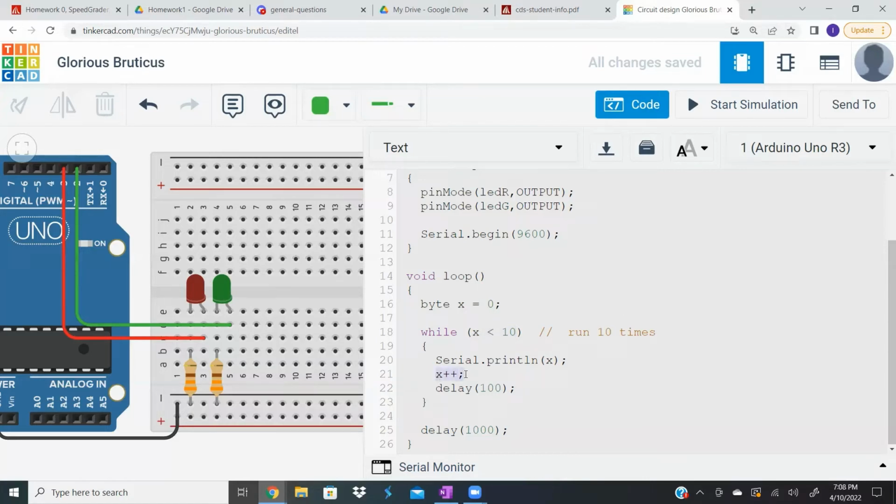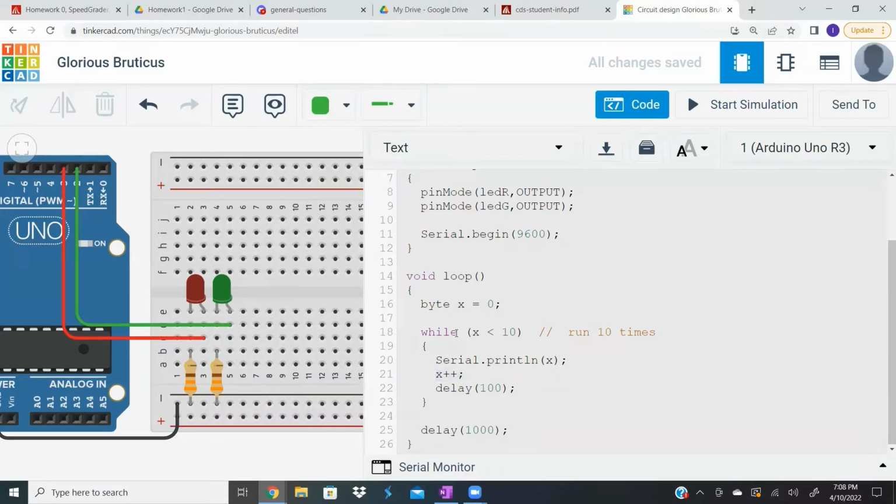But you can see I have everything spread out. I have my starting value here. I have my condition here, and I have how it changes right here. This is how a for loop works, except we take all 3 of those pieces and we put them all on the same line.